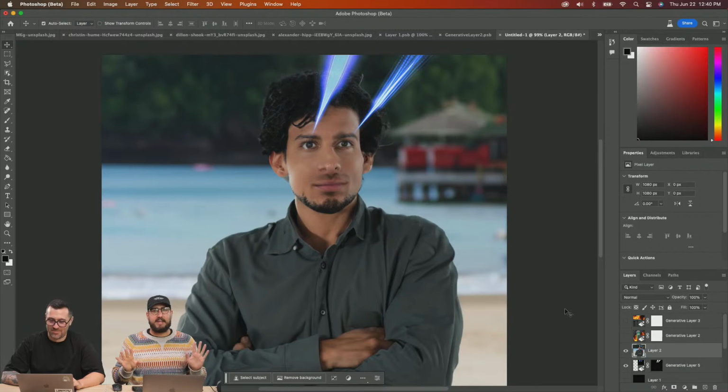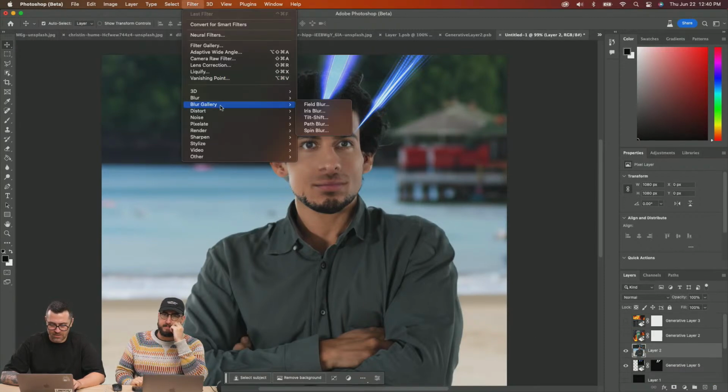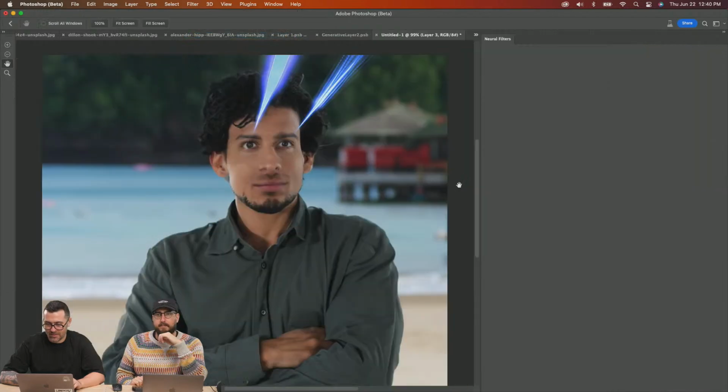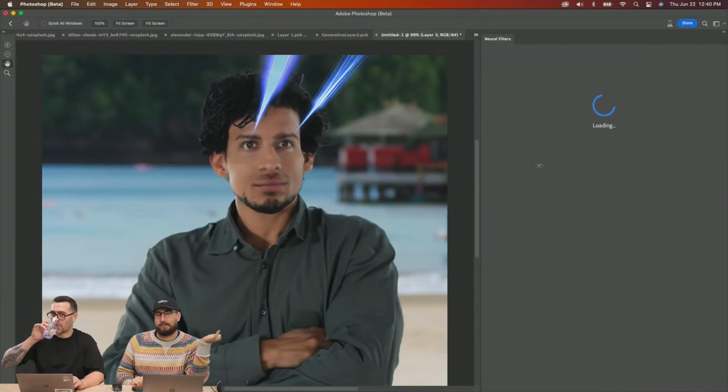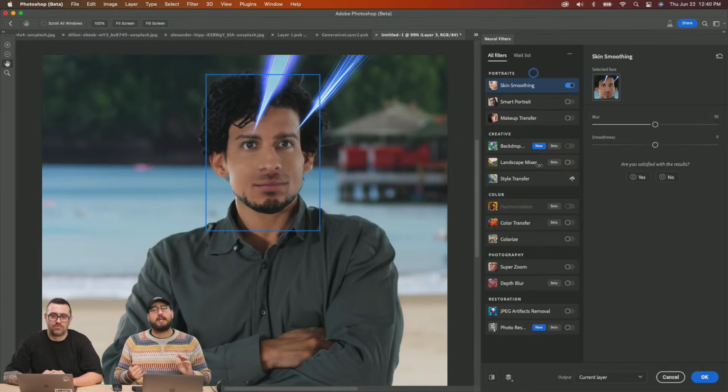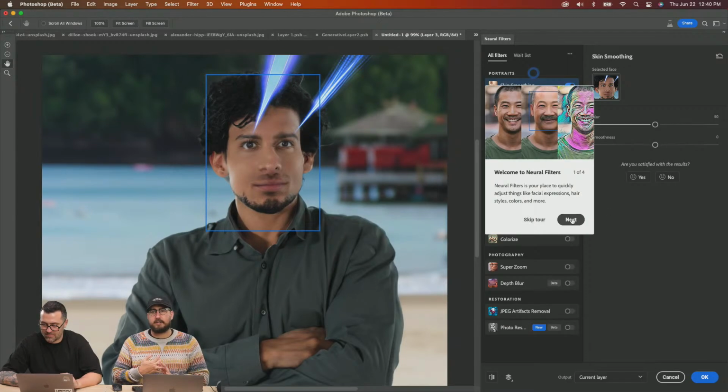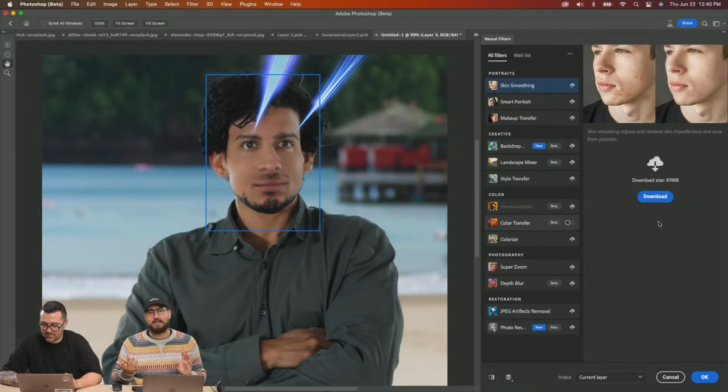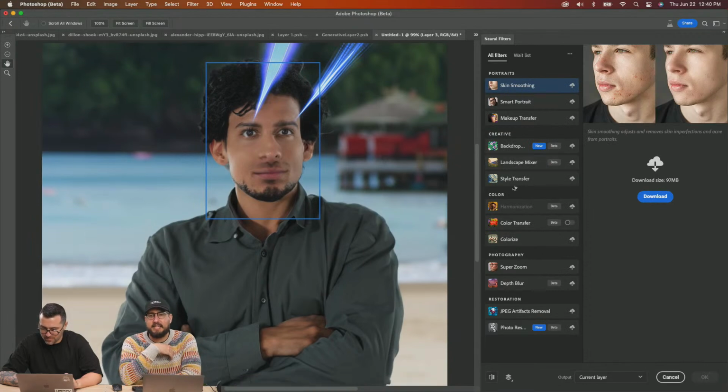Okay, let's go ahead and use a neural filter. We'll go to Filter. Wait, how do we do it again? It is Filter and then Neural Filters right there at the top. There we go. And then it's going to give us all kinds of options. I don't think we've shown neural filters on these. Neural filters are in Photoshop, and they are things that help you change your photo. So there's a great restore, there's a great recolor, and we, of course, are going to be using one of them here.